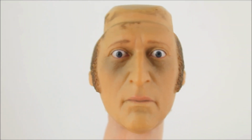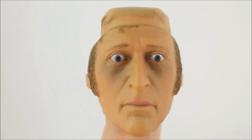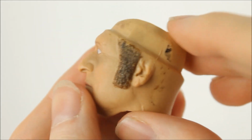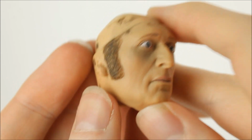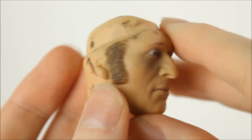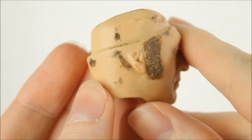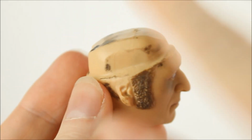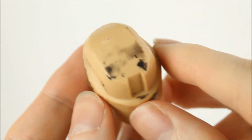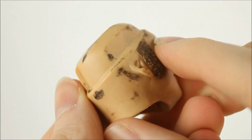There you go, that's an image that will haunt your mind for years. So naturally we will be looking at that likeness to Tom Baker a little bit later on, but showing you what the head looks like without the hairpieces in place, it is a rather unusual situation, I think it is fair to say. But I'll just have to draw your attention to this around the back. So this naturally would normally be hidden by the large chunk of hair added on top, but we have this unusual kind of smeared design.